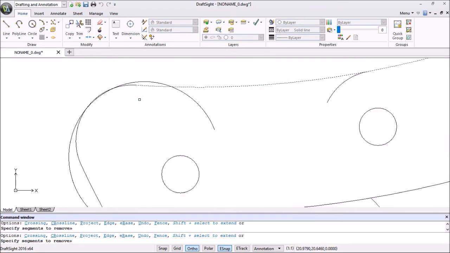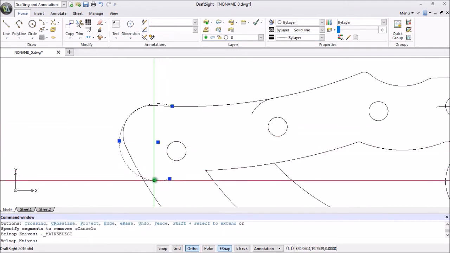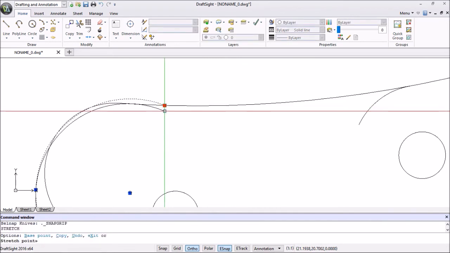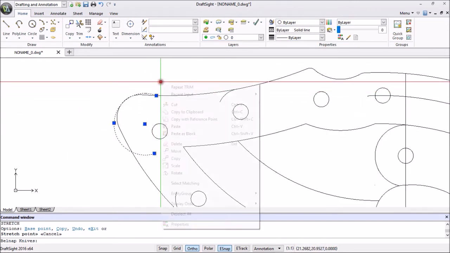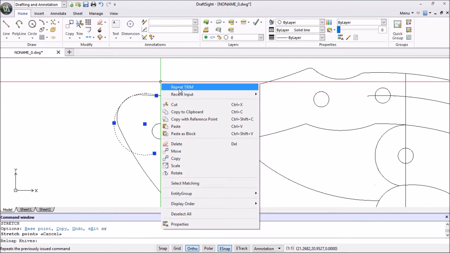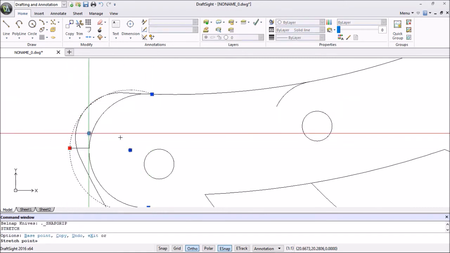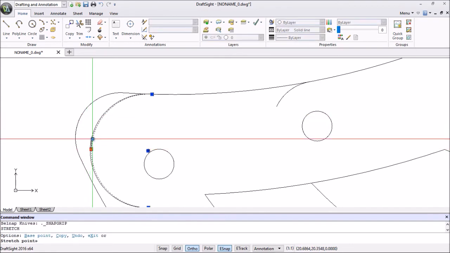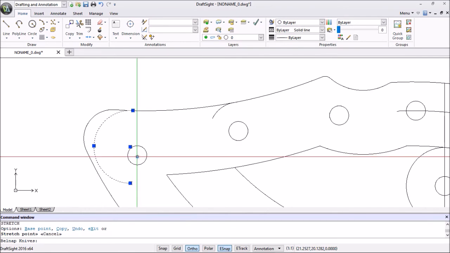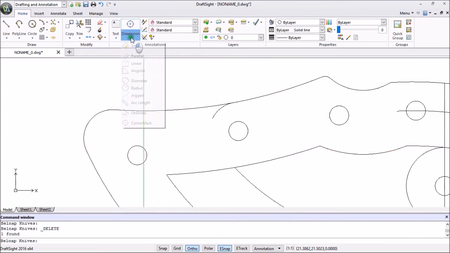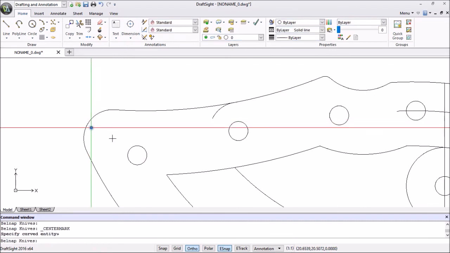And let's see. Oops. Okay, let's see. I'm going to go ahead and delete that for a moment. Not yet. Not quite sure what I want to do. Okay, that's all stuck to that center, isn't it? I know what I want to do. Okay, delete that. And let's take our center mark and we'll do that. Yeah, that's what I wanted right there.